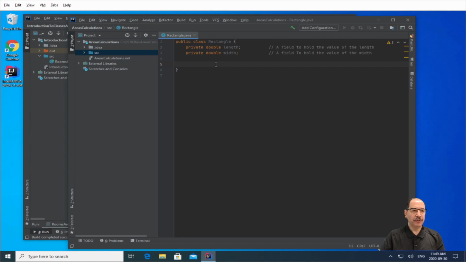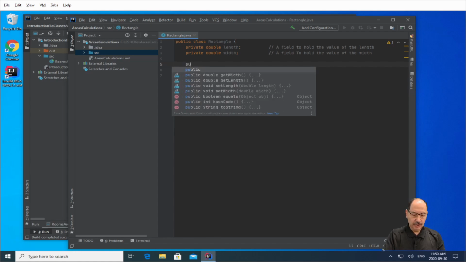And in order to make them accessible from outside the class, to set a value or to get its value, we need to add specific methods for them. We call them accessors and mutators. So we need to define a method that lets other classes set a value for the length, and set the value for the width. This can be done through a method. This method needs to be called from outside the class, so we need to define it as public.